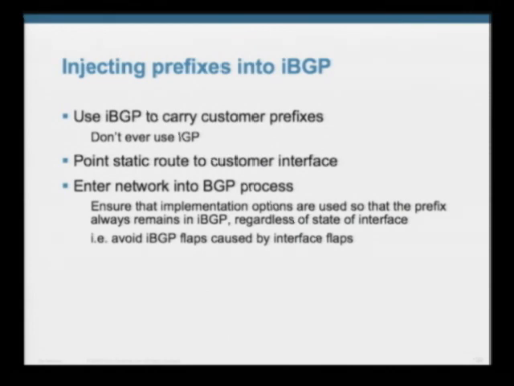Don't switch on BGP flap damping for your IBGP. I mean, don't even go and ask your vendor for it, because lots of people do. Oh, well, my network's unstable, I want to have IBGP flap damping. And the question is always, maybe we should have a look at your network design, because IBGP shouldn't be flapping. So you don't want IBGP flaps to happen. So nail up a lot of these routes that are used to inject prefixes into IBGP.